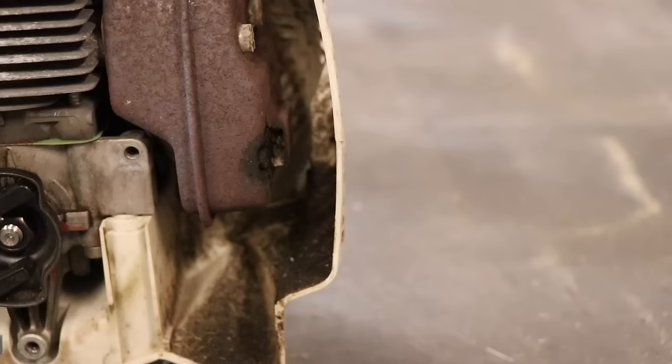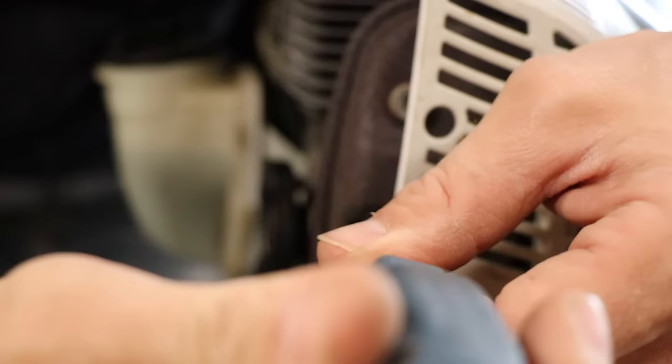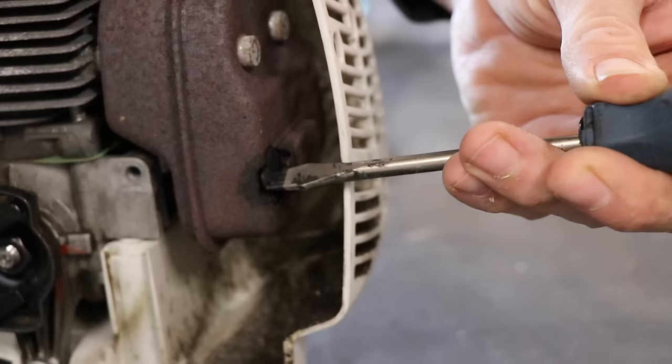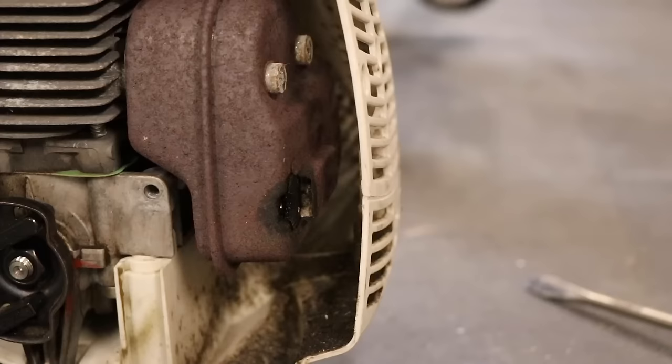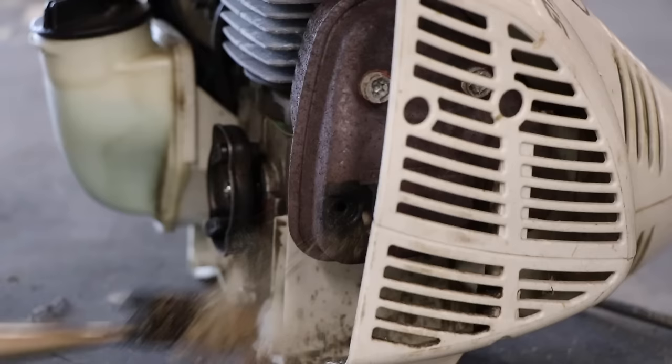Okay, so you're going to want to remove this screw right here. Using your needle nose, you want to pull this little screen. Oh, I see how dirty that is.